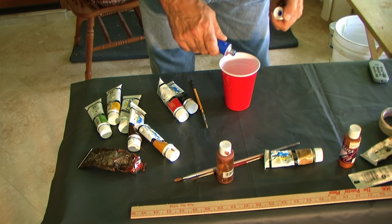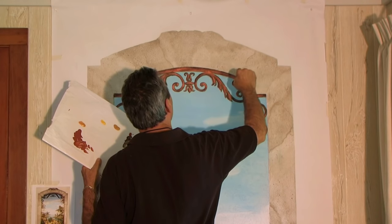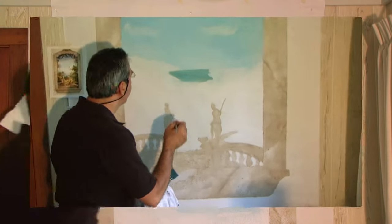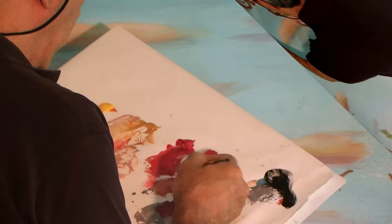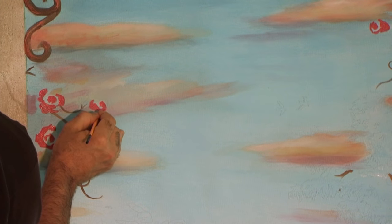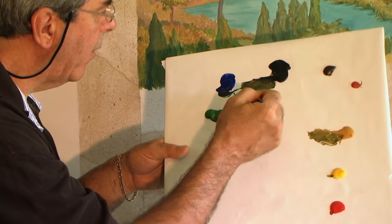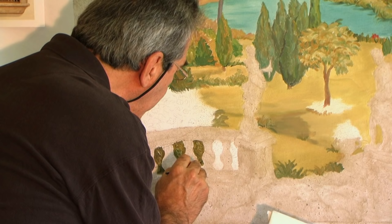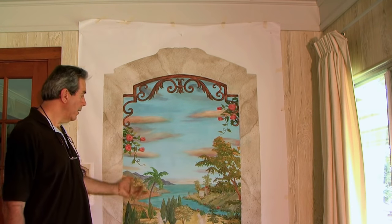I'm just going to mix a little bit of color. I'm going to take a little bit of ultramarine — a nice blue — and just cover. Playing with the yellow ochre and some of the black green I made earlier, just as a base coat. You can start to see where it's coming out a little more alive. Now that we've covered the white everywhere, the lighter point is directing your eye towards the horizon.